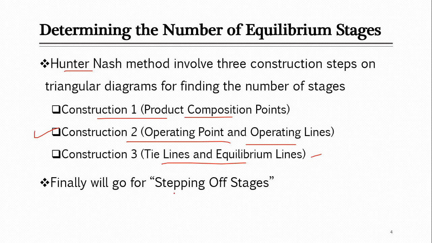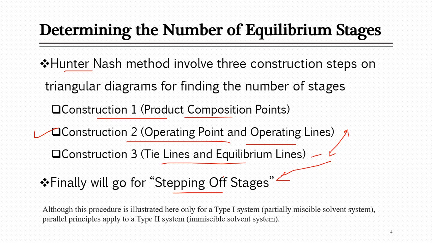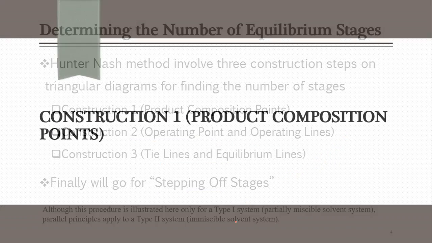When you study this today, inshallah, stepping off stages, you will see that we combine construction 2 and 3 while we are stepping off stages. Although the method we are discussing here and the diagrams we are using represent type 1, as we discussed yesterday, this is all being done for type 1, but the same can be applied for type 2 systems, which are immiscible solvent systems.